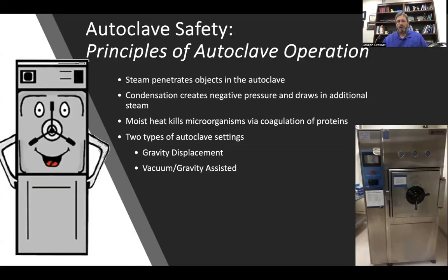Autoclave. You're going to run into using an autoclave, whether it's to prepare sterile solutions or to get rid of bacteria or other hazardous waste that needs to be sterilized before we can get rid of it. The basic principles of autoclave operation are using high temperature and heat. That high heat, especially the humid steam heat, can then penetrate all the areas within the autoclave, and then killing any microbes, any life that you want to try to get rid of or sterilize. This moist heat, especially steam heat, creates better contact and gets rid of the microorganisms, can actually coagulate the proteins as they denature.